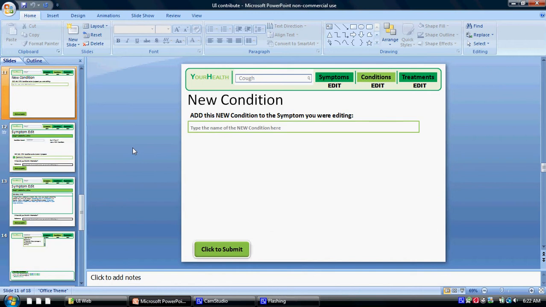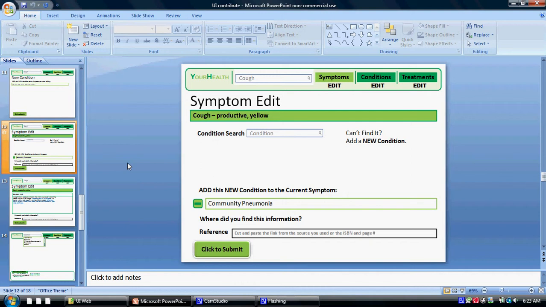Right there. There would just be something real basic, like what's the name of the new condition or the new symptom. They would put it there and then click to submit it, and then we could change it on the back side. I don't really care what they put here, because we have a way in the database where it's like cough, and then we talk about the cough, or if it's abdominal pain, and then you talk about the abdominal pain. But they could type whatever, and then we could just change it later on. Is what I was assuming we could do.